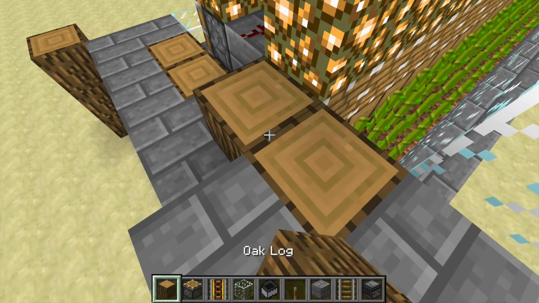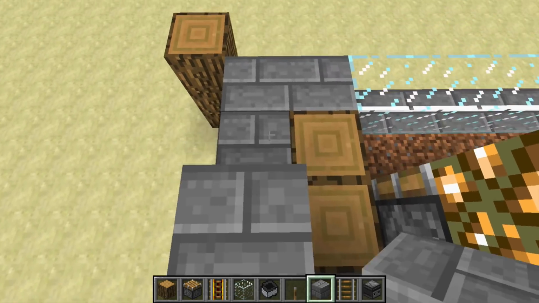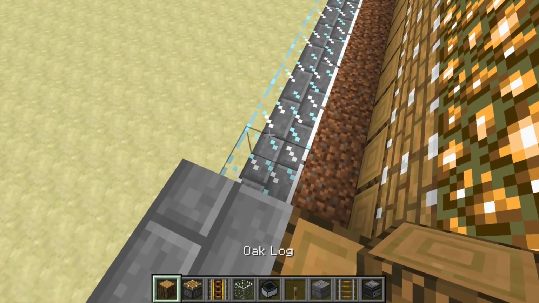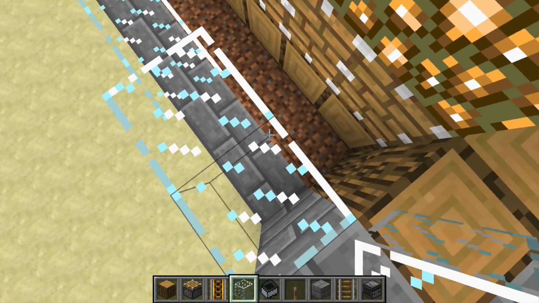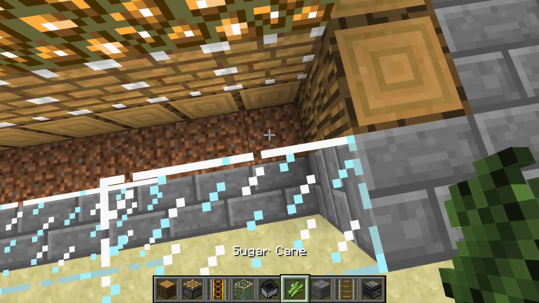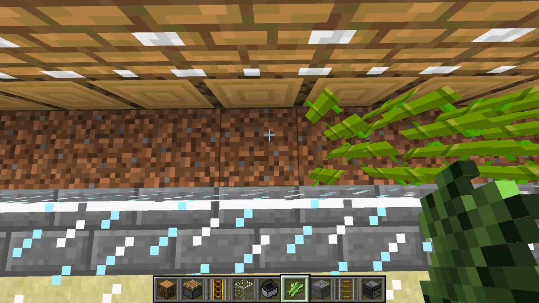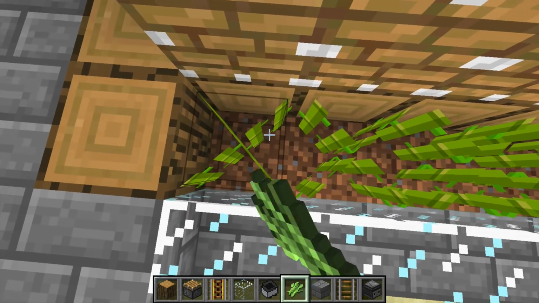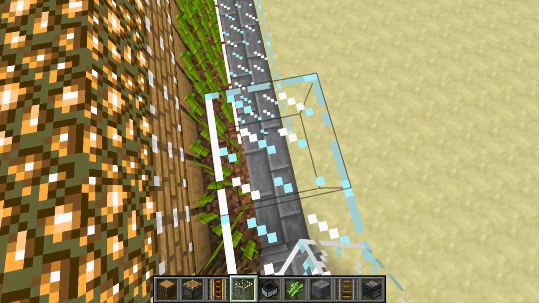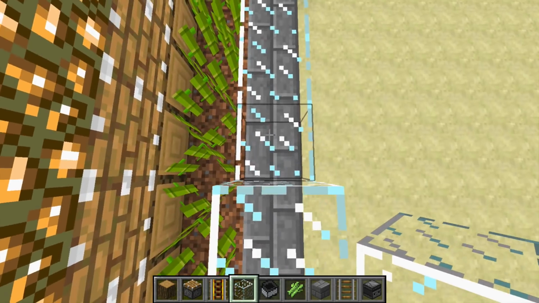make sure that you fill those sides in as well, bring this around, fill in those two sides, get your glass and your sugarcane. Plant your sugarcane in there. Like that. And then go one, two, and make sure you've got three height window of glass on both sides.